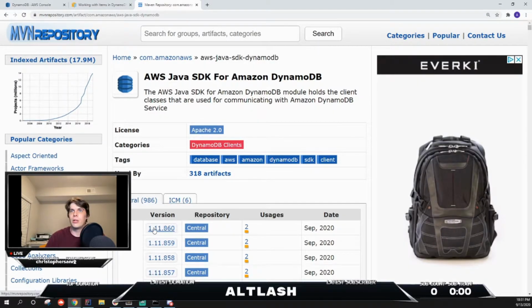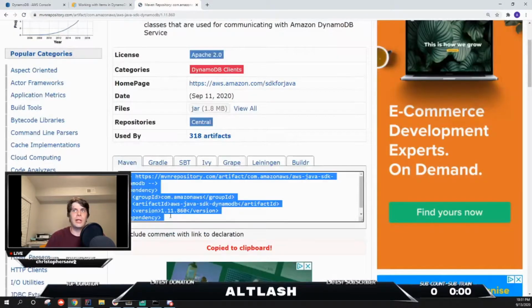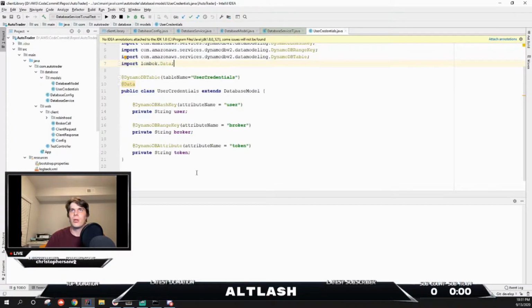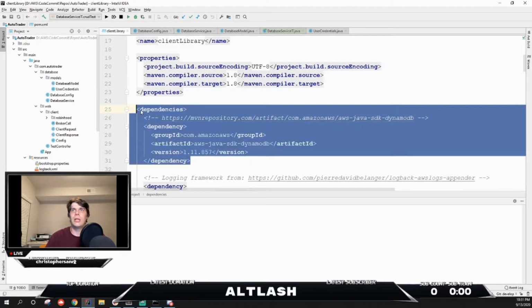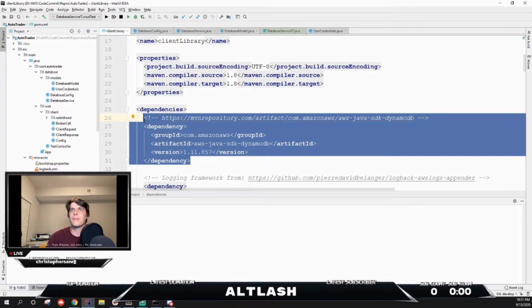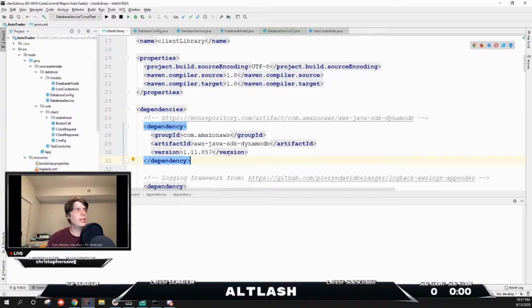Usually just grab the latest version. It has the latest bug fixes and tweaks and security enhancements. So copy this Maven dependency, jump in our code, and I put it in as a dependency in the Maven POM file. Wait a couple minutes and that should import it for you.